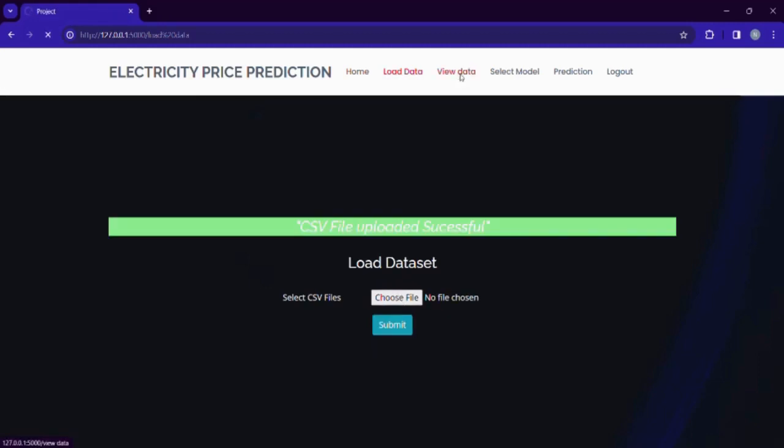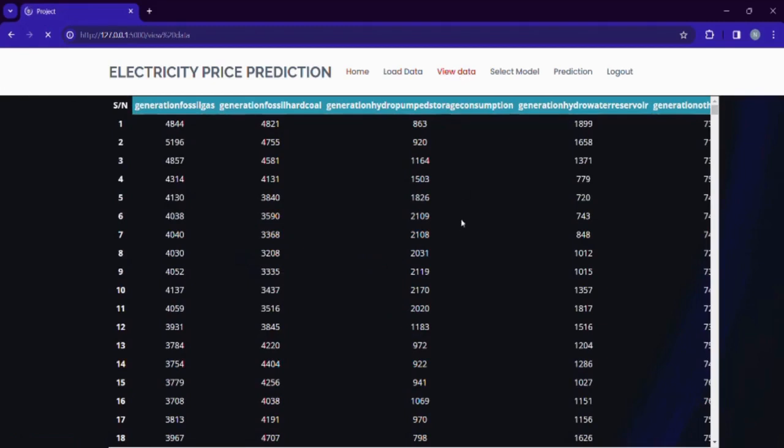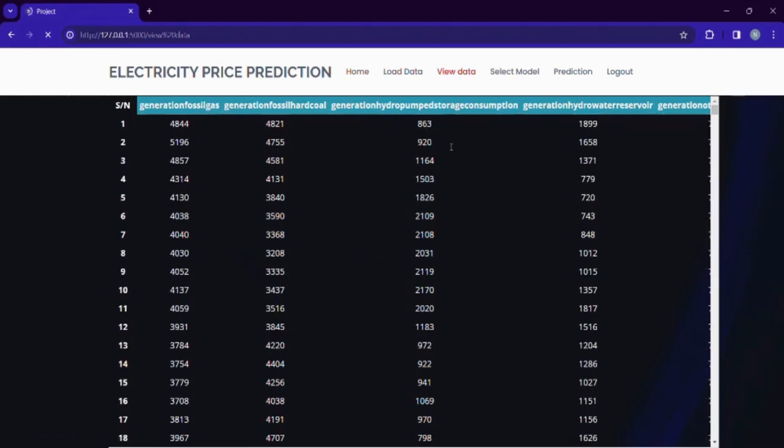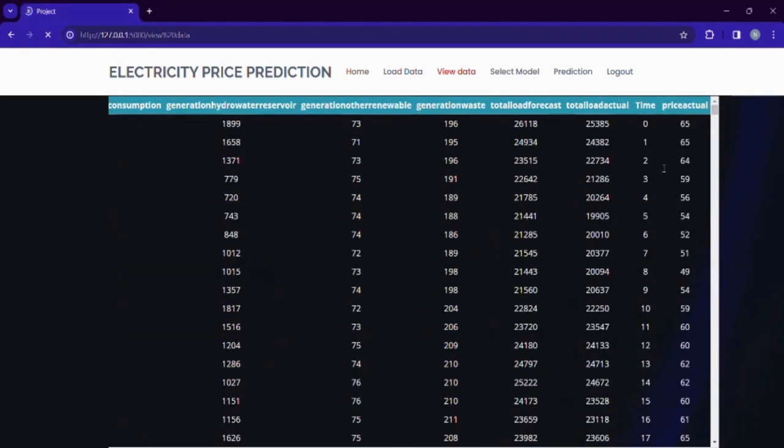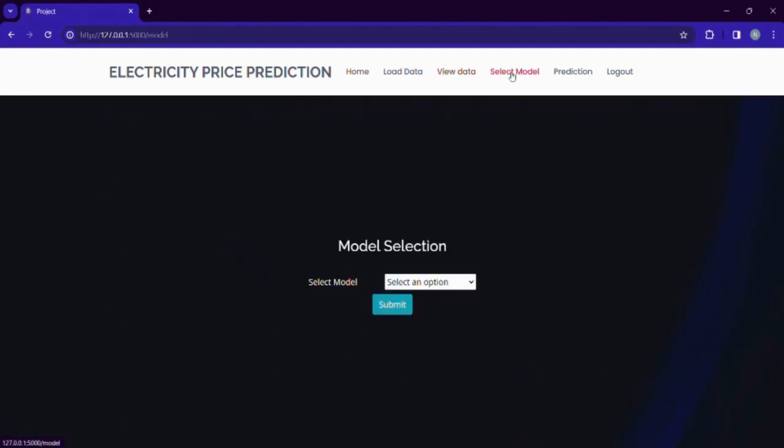We see all of the energy resources and the energy consumed from these resources, and the actual price, the cost of the electricity at that particular hour. Now we get to select the model, the random forest or the XGBoost.